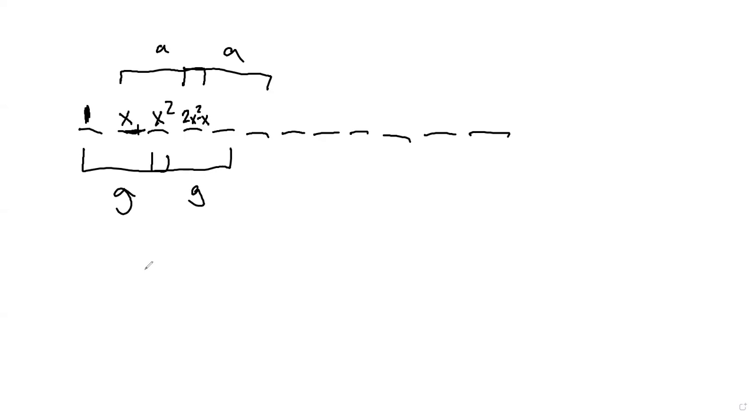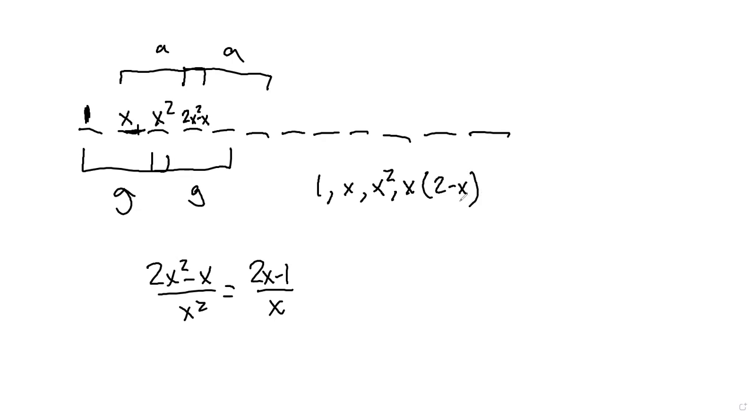So the ratio should be what? 2x squared minus x over x squared, which is 2x minus 1 over x. So it is something nice. I'm going to start by writing this out. All right, and this is terms 1, 2, 3, 4, 5. So we're halfway done. Nice. So can anybody tell me what the next term is? All right, you see where we're going with this?